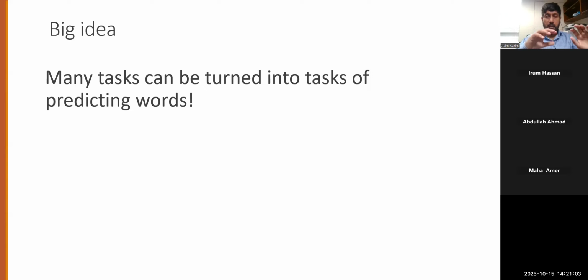For example, let's say आपके पास मूवी रिव्यूज हैं तो आप मूवी रिव्यूज का पूरा इनपुट दे देंगे एंड देन after that input you ask a question, is this a positive review? It will go into your language model and the language model would output something like yes it is a positive review.